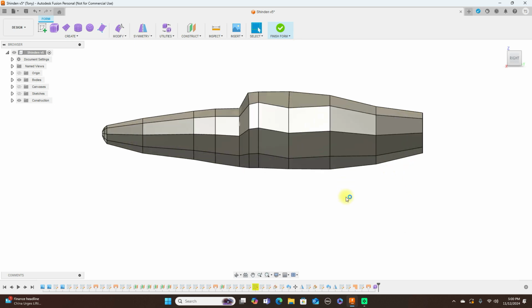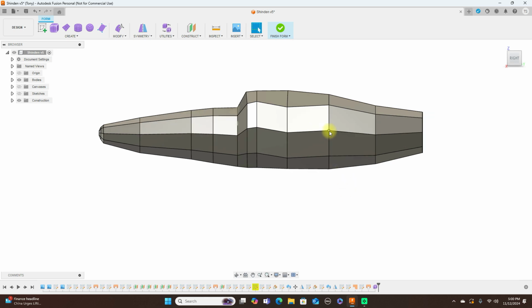And I want to go with box mode here and straighten some of this stuff out.